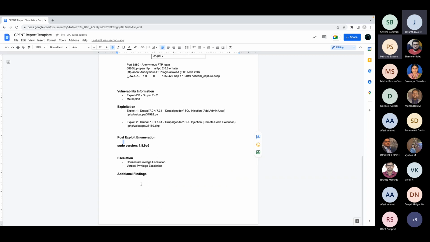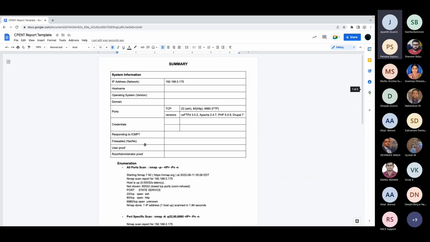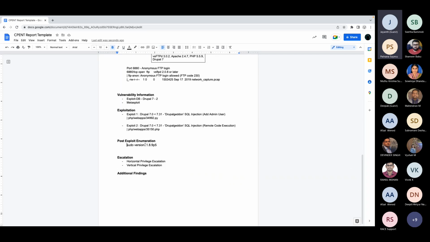I'm not getting time to organize it correctly, but I think you can do it. This is a bare template that we have, and you can use it to do a lot of other tasks. So sudo permissions and anything additional.